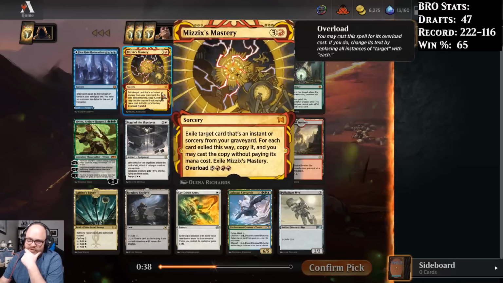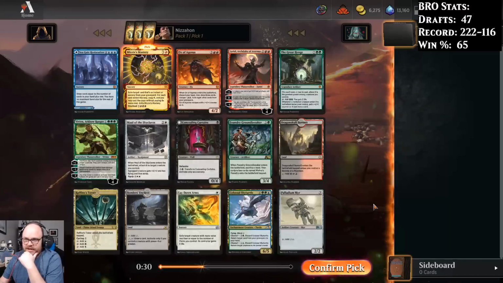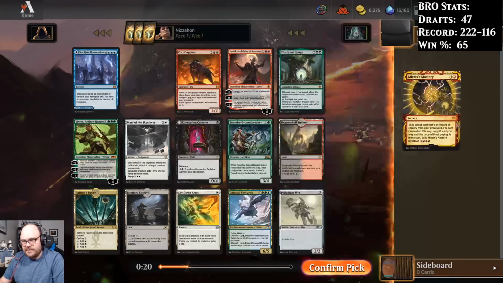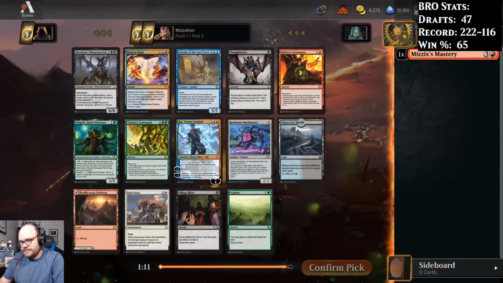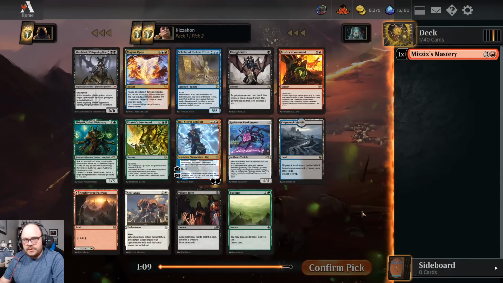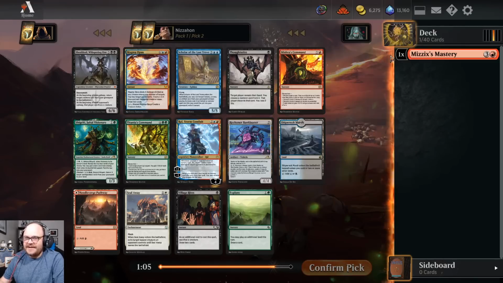That said, drafting a wacky Mizzix's Mastery deck does seem appealing to me, even though if I was drafting 100% for win rate, I guess, speaking of which, I should probably turn my stats off. I would probably take them all, but I'm going to take the Mastery here. Ooh, okay, well, that's insane to get. Now I'm glad I did this.